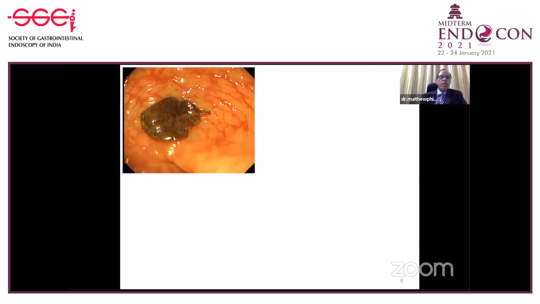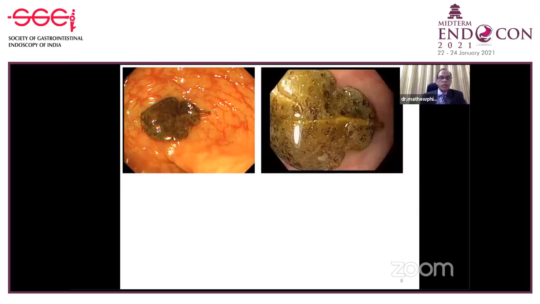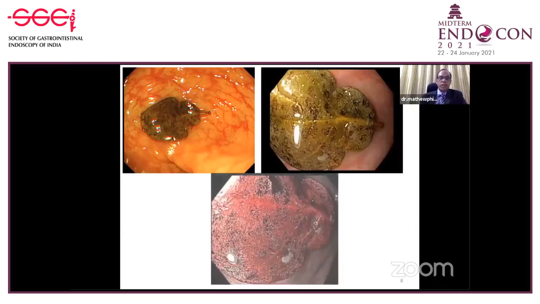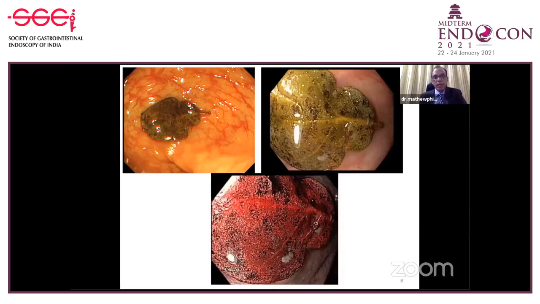This is actually when doing a colonoscopy, I found a leaf on the colon. This is a white light endoscopy. This is an image enhancing endoscopy. This is a magnifying endoscopy. And this is narrow band, and because of the dead leaf and because of the bile there, you get a red color there.